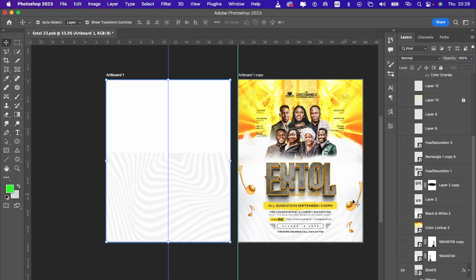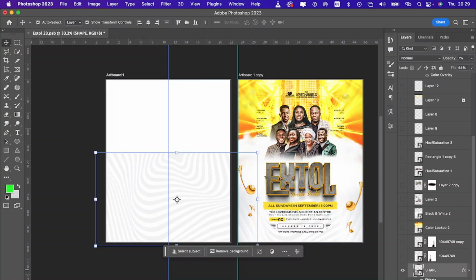The opacity is at 7% and the fill is at 64%. I've told you my backgrounds are a mix of many things, not just one thing. Once you get the PSD file, you'll see what I'm talking about.